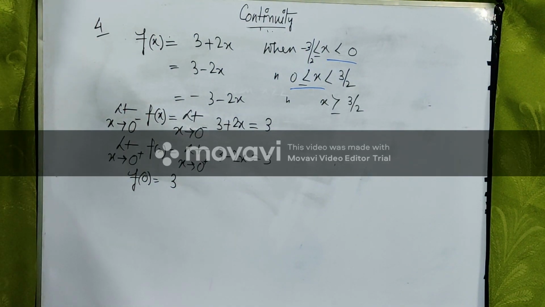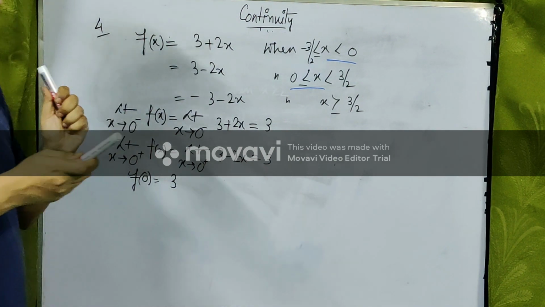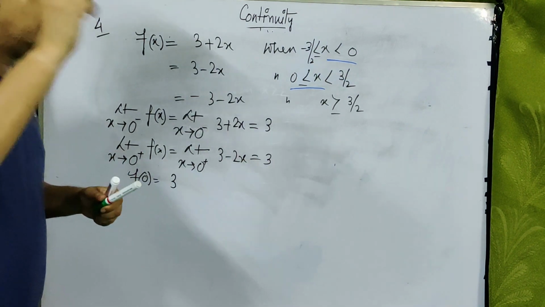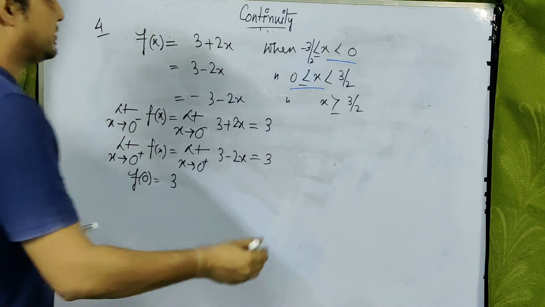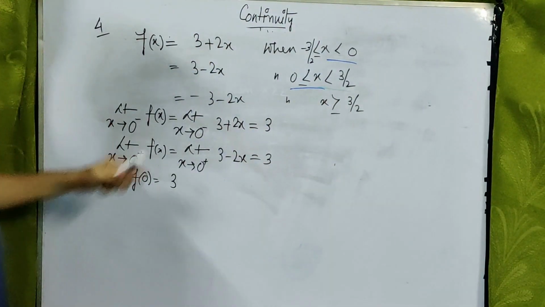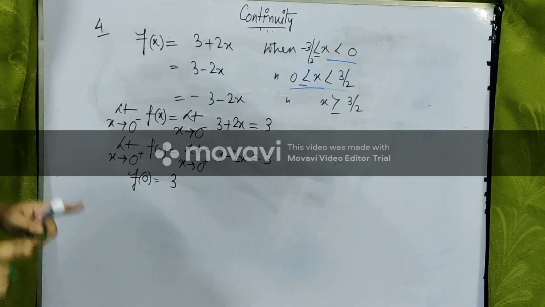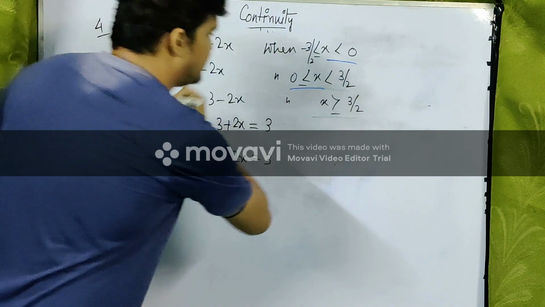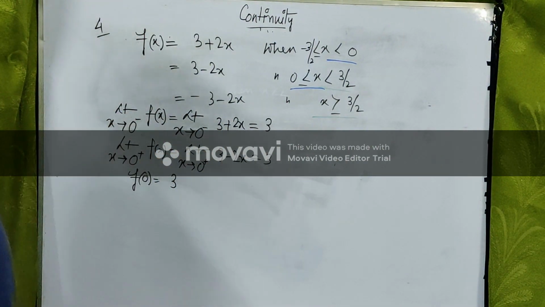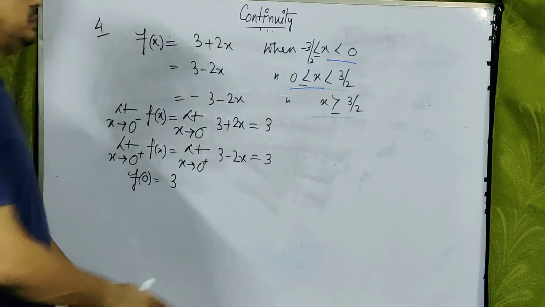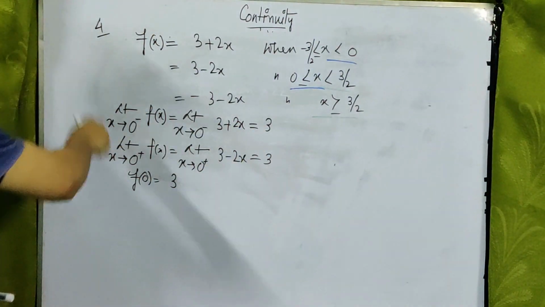Now we are going to check the continuity of the function at the point x equals 3 by 2. Now again, when we want to check whether the function is continuous at the point x equals 3 by 2 or not, there we have to check how it is defined. When the value of x is less than 3 by 2, how is it defined? See here, the value of x is less than 3 by 2, so it is defined in this way. What is the value of the function when x is more than 3 by 2? This is how it is defined when the value of x is more than 3 by 2. And what is the value of the function when x equals 3 by 2? Here for this equal sign, again in this way.